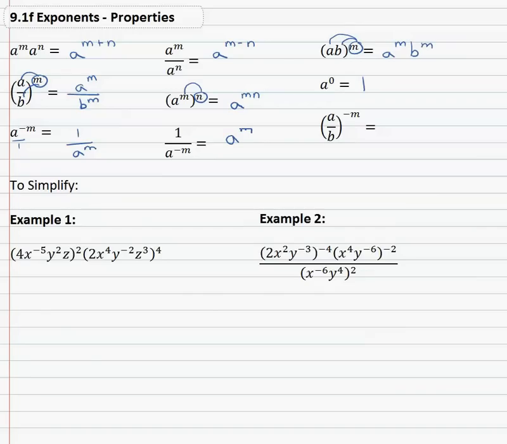And finally if the negative exponent is on a fraction, we'll flip the fraction over, maybe b over a, and then take care of the positive exponent on a second step.